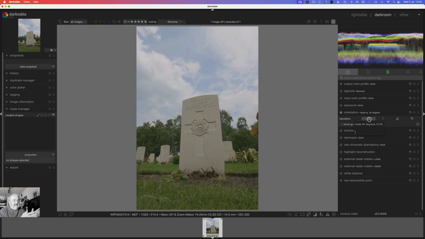But it's critical that when you send the image out for raster mask creation, and then when you bring those raster masks back into Darktable, it is essential that there's no rotation and they are matching each other in orientation.